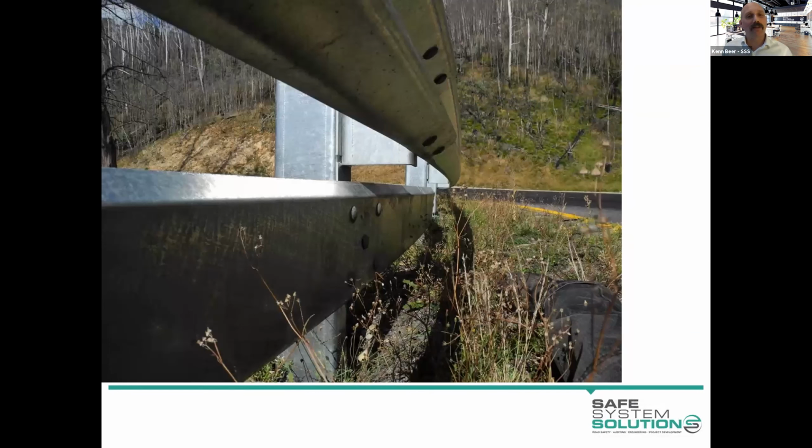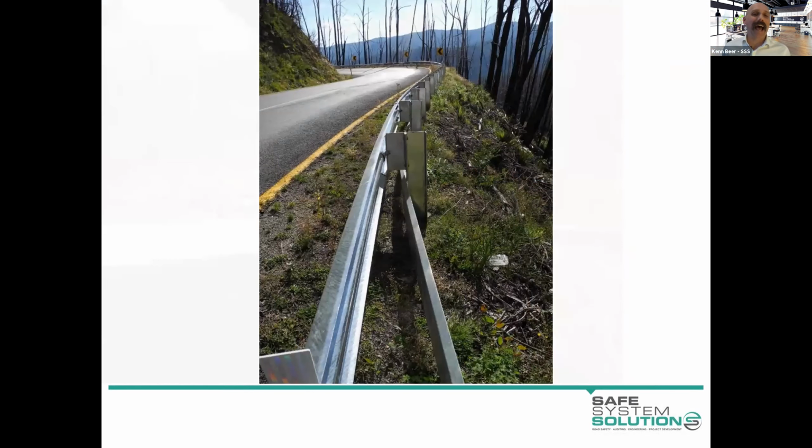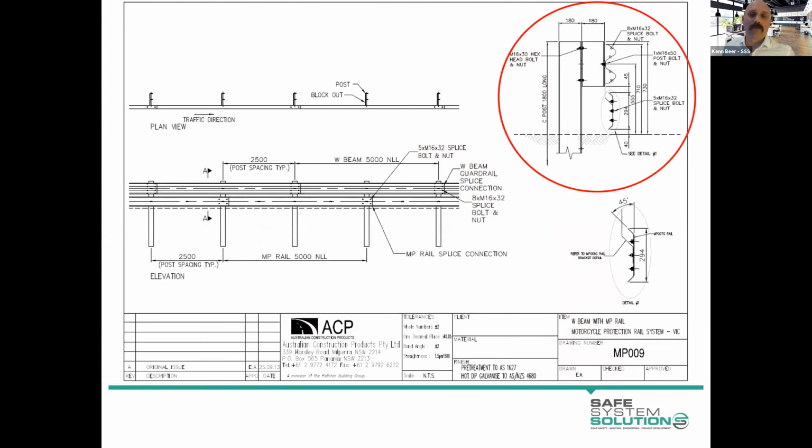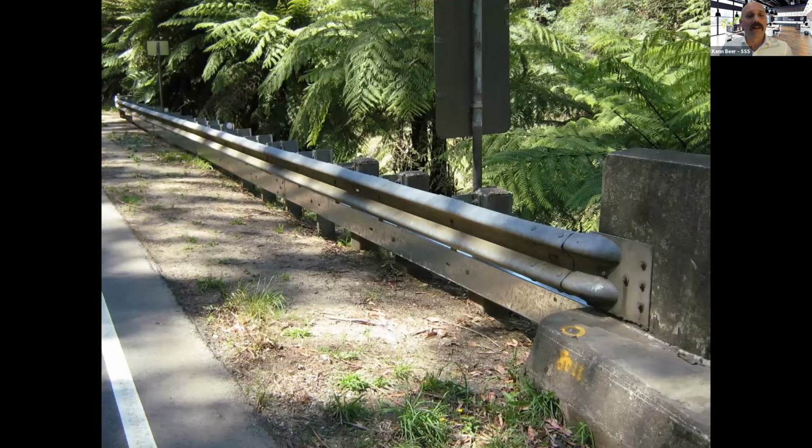Make sure the underrun is fitted properly. Here, somebody's connected it to the post, probably because that's a lot easier to install, but you're going to lose that deflection area. There's also gaps then. And if there are gaps and a rider's leg or arm can fit through those gaps, it's likely to go there as the rider collides with the barrier. So just check the product sheets and it explains exactly how to fit them. And try to work around there to get any gaps filled with a bit of dirt or whatever, and think about where it's going to run the rider into.